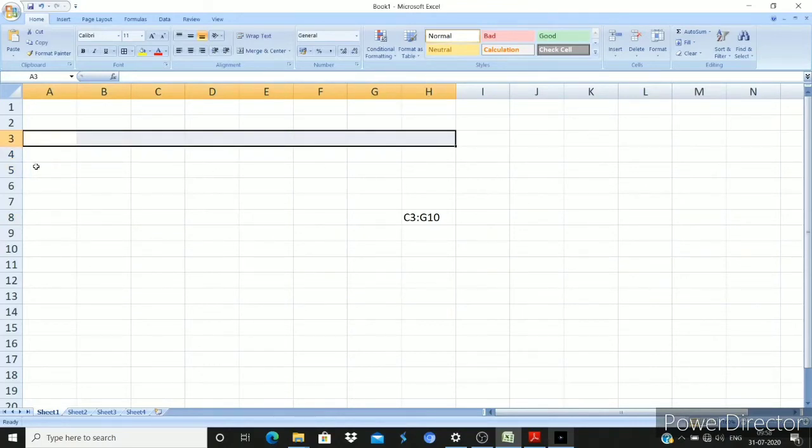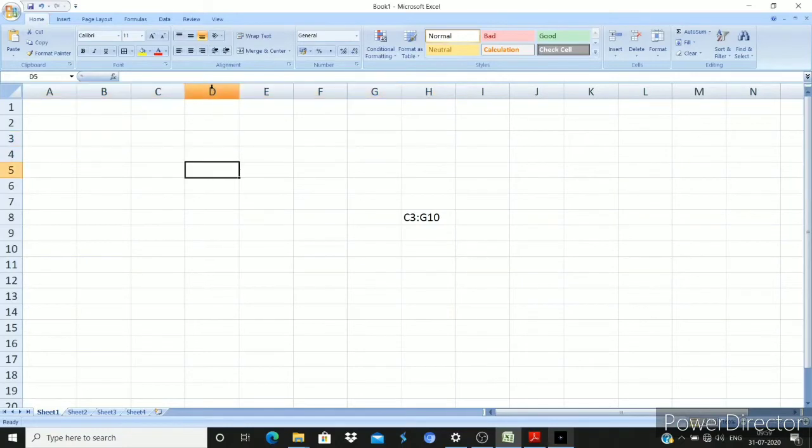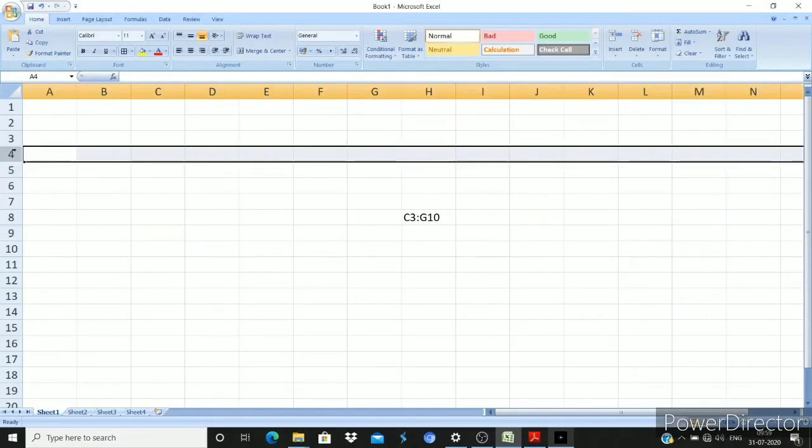But if you want to select the entire row, जो आपको कहाँ से कहाँ तक पूरी रो को अगर आपको select करना है, तो कैसे करोगे आप लोग? जैसे आप लोग कॉलम को लेके जा रहे थे, कॉलम पे ड्रॉप डाउन एरो हो रहा था, वैसे ही आप लोग रो हेडिंग पे जाएंगे, और जो भी रो आपको सेलेक्ट करना है, जैसे सपोज करो 4 रो को, तो ये जो कर्सर है आपका, ये राइट साइड के एरो में कन्वर्ट हो जाएगा. ठीक है, सो दिस इज हाउ यू कैन, जस्ट क्लिक ऑन दैट पर्टिकुलर नंबर. So you can select the entire row. इस तरीके से आप पूरे एंटायर रो को सेलेक्ट कर सकते हैं.